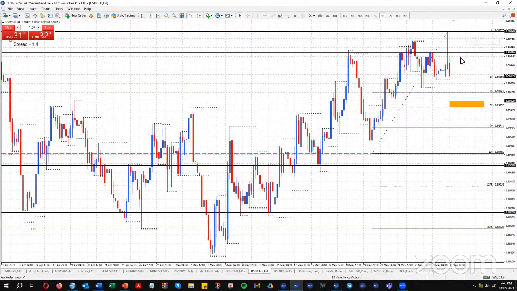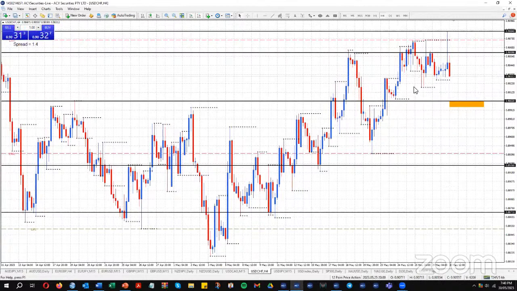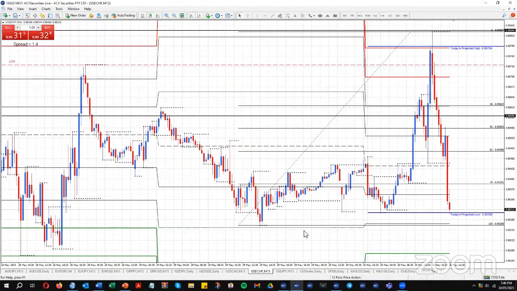Price might not break this low here. So as well, what you could be looking for is if we draw a fib across that range that's been forming over the last day or two. We may just be at the bottom of where we've been for the last 36 hours or so, and we've done the range for the day. We could hold here. If we start to move back above the 79% level, we could trade all the way back up.